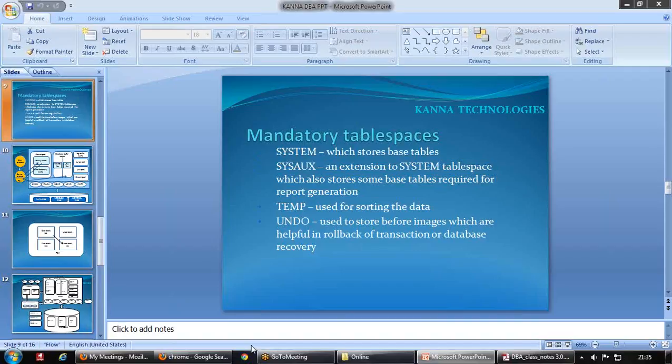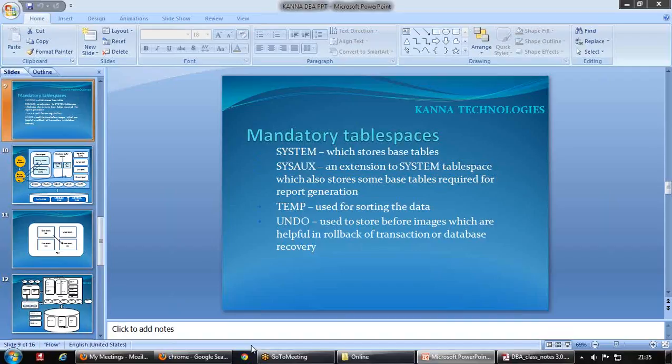Yeah, we will come to those things. Indexes also will be stored in table spaces, but that will be stored in non-mandatory table spaces. Whatever we saw is the mandatory table spaces. The tables or the indexes, etc., will be stored in non-mandatory table spaces.